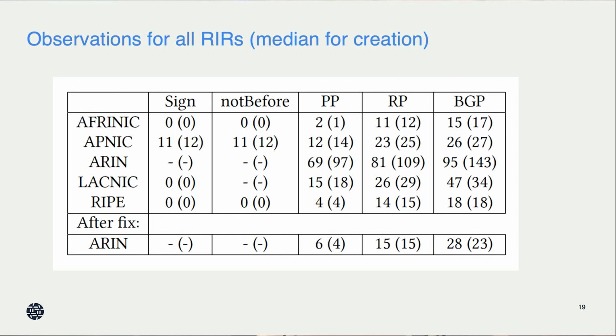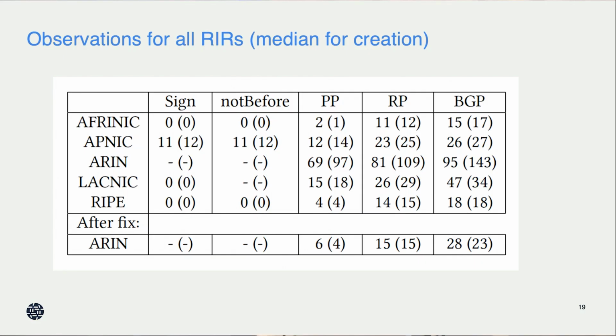So for Afrinic, to create a ROA is almost instantaneous, so 0 minutes. It takes almost 2 minutes for it to appear on the repository. The relying party software has a refresh time of 10 minutes, so around 11 or 12 minutes, it would appear on the relying party. In the brackets here, it's for IPv6. We have done the experiment for IPv4 prefixes and IPv6 prefixes. And more or less, we have seen that in 15 minutes when we create a ROA, it will appear on BGP, 17 minutes for IPv6 here.